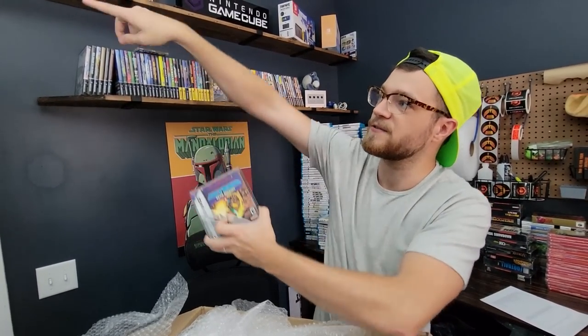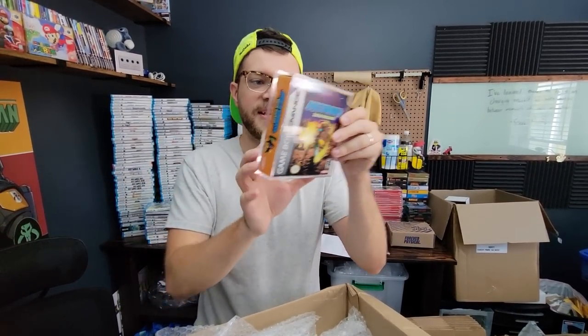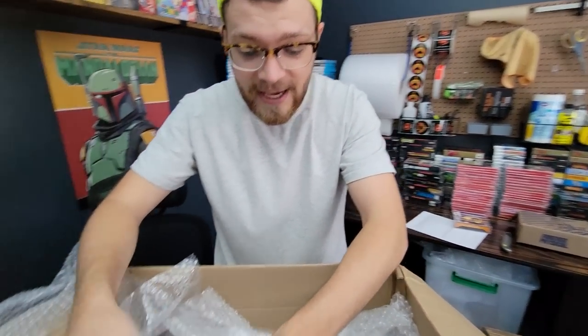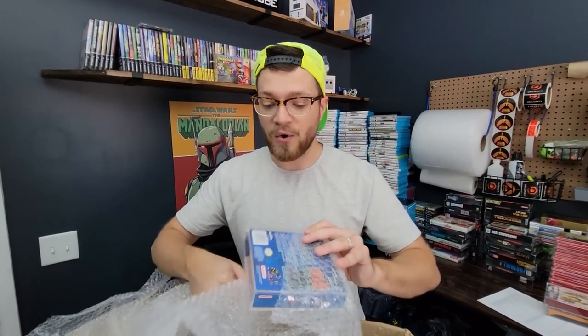We've got items individually wrapped with acrylic protector cases — we got Metroid. I'm definitely going to have to steal some of these protector cases. Having something thick and sturdy that really makes it hold its shape is just so nice. I'm guessing we're about to see some higher-end GBA stuff in here — look at that: Zelda Minish Cap. This one on Amazon goes for like $150 plus just game only — not the kind of thing I'll sell on Amazon but very exciting to have. I think what's going to happen is in September we're going to have a Game Boy/Game Boy Advance only auction, and spoiler alert, there's going to be some custom Phoenix Resale mystery Game Boy games available. Metroid Fusion — dang, this is amazing.